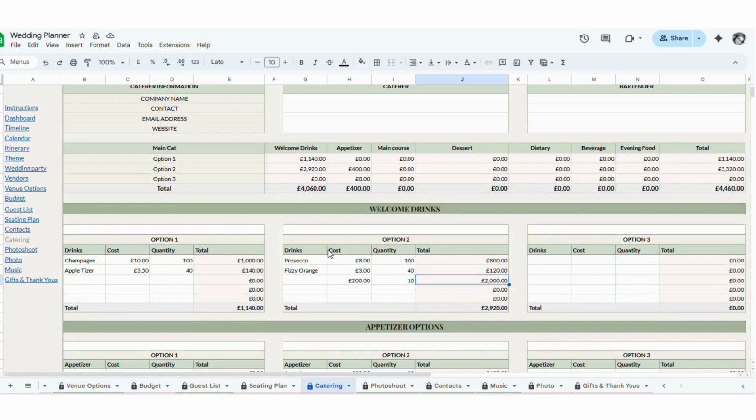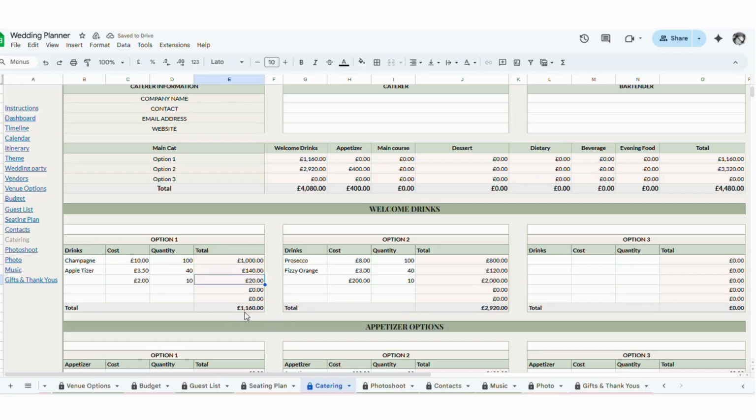So you simply input your choices here, the cost here, and the quantity here. That will autofill into this column. So for instance, if we put, say £2, and we're going to want 10 of them, that will autofill £20 into the next column, and then the total will also autofill here.